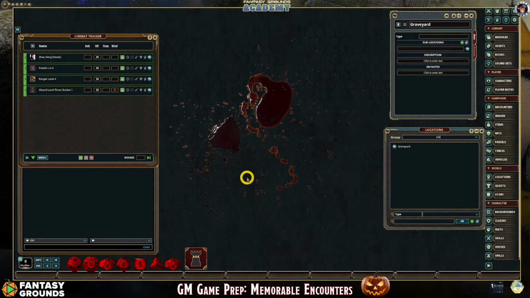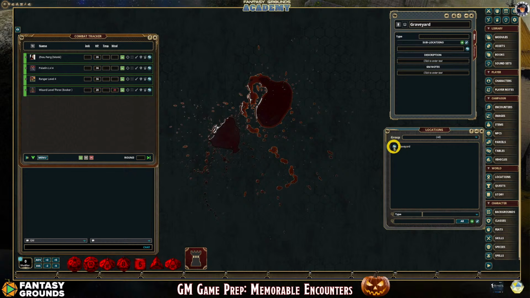So first things first, if you haven't noticed already, in the latest and greatest Fantasy Grounds, as of yesterday I believe, they added a new section in the data types over here. They have something set up for the new 2024 rule set, which contains locations, and they moved the quests and story items out of the campaign and into the world.